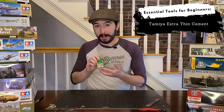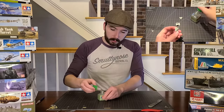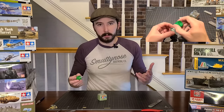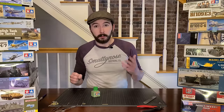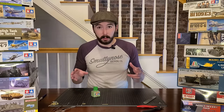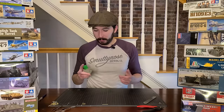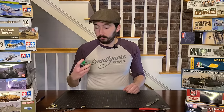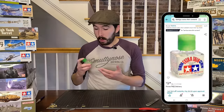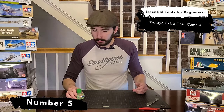One of the questions I get asked most by new scale modelers is what's the right kind of glue for building plastic scale models. My recommendation is always Tamiya Extra Thin Cement. You'll have a few exceptions where you'll need super glue, but this is where it's at. It comes in this little bottle with a built-in applicator brush, which is perfect for getting into little areas and being super precise. You put a little bit on the parts you need to fuse together and it's actually going to chemically bond those two plastic pieces, leaving a crisp, smooth connection with no spillover. The brush lets you put on only as much as you need. Even if you're cranking out dozens of kits a year, this is going to last you a while — the last bottle I had I'd been working on for almost two years and made about 20 kits. This stuff is great.